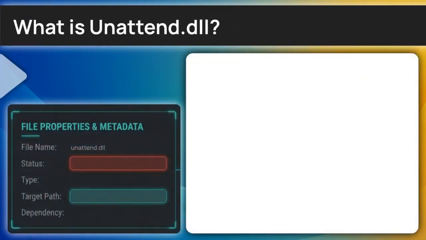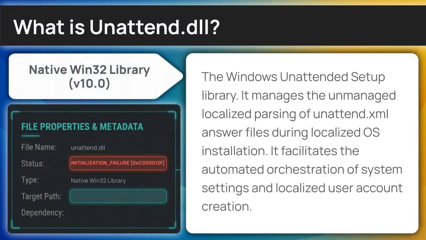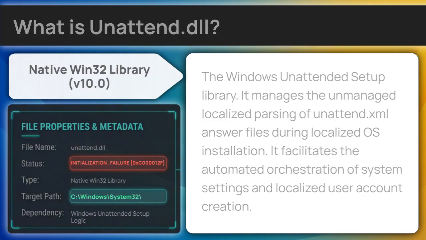This is the Unattended Library, the Windows Unattended Setup Library. It manages the unmanaged localized parsing of unattend.xml answer files during localized OS installation. It facilitates the automated orchestration of system settings and localized user account creation. Knowing the file's purpose is helpful, but now we need to physically restore it.